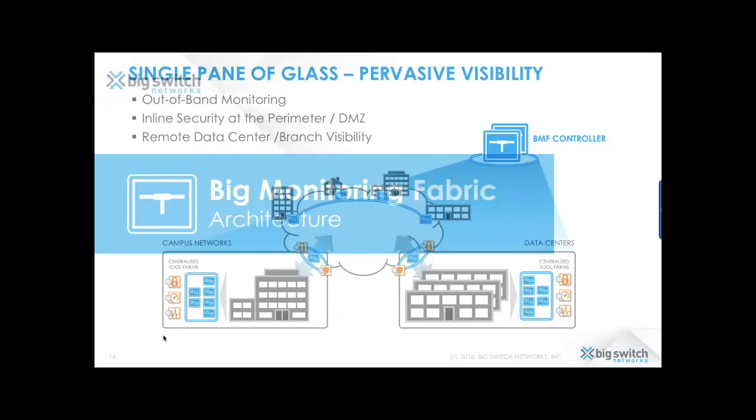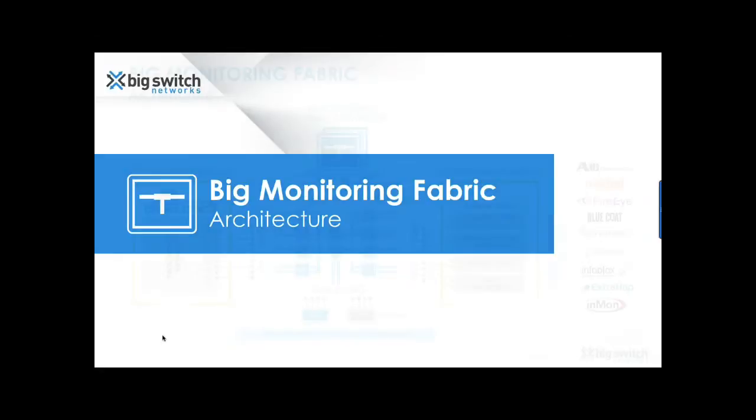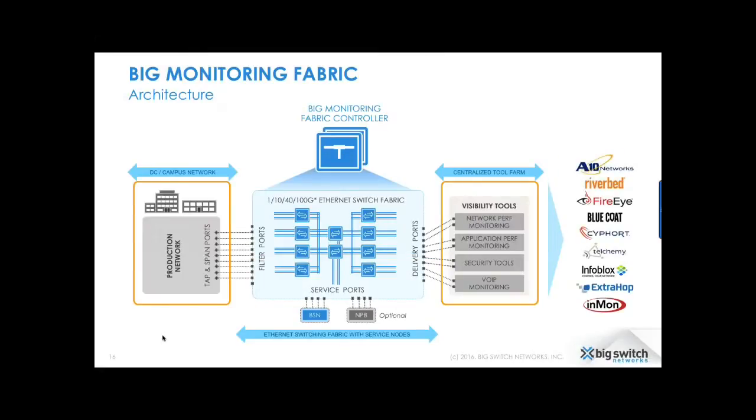So moving on, in the interest of time, let me talk a little bit about what are the features and functionality that we've added in our latest release. Going back to the architecture slide, just to level set the different things that comprise Big Monitoring Fabric solution. On this screen, you have on the left a production network, and that's your existing network. You could have any vendor providing that network. From our perspective, there are optical taps and span ports that bring the traffic back into a set of filter switches. That's the fabric sitting in the middle, and on the right-hand side you have the centralized tool farm. This is where the optimized utilization of tools is happening.